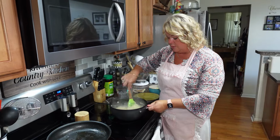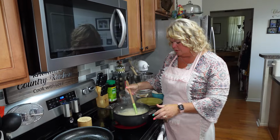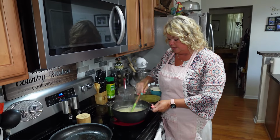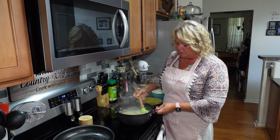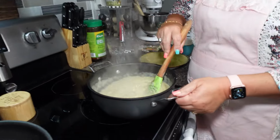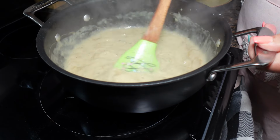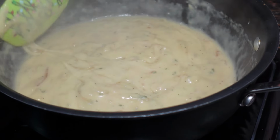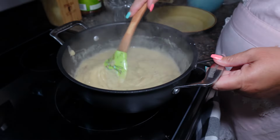Now this would be real good with some crusty bread. Honey, that sounds good, don't it? All right, I'm just gonna let this simmer just a little bit. Now, mine's looking real thick. If yours is too thick, I might add just a little touch of milk, but it's creamy Swiss onion soup, so I think it's supposed to be kind of thick and creamy. It looks good to me.